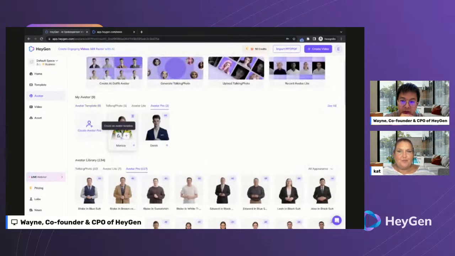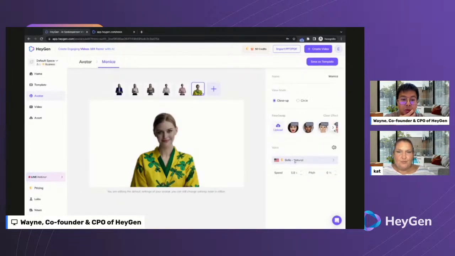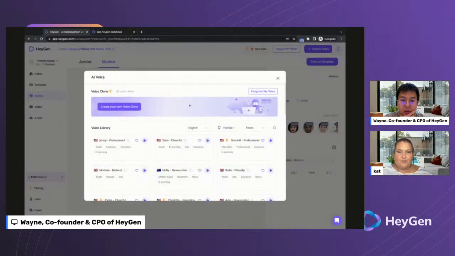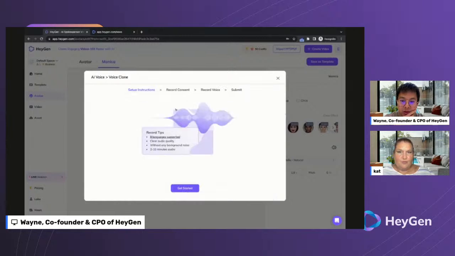Let's go back to here. When you are selecting voice, you'll be able to create your voice clone right here in HeyGen directly. This part is specifically for creating your voice clone. It's very simple. You just record or prepare a recording of your audio for at least 2 minutes, but the longer the better.